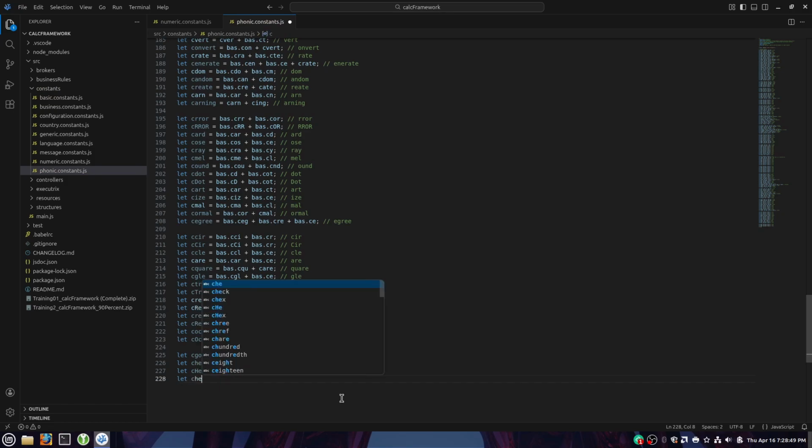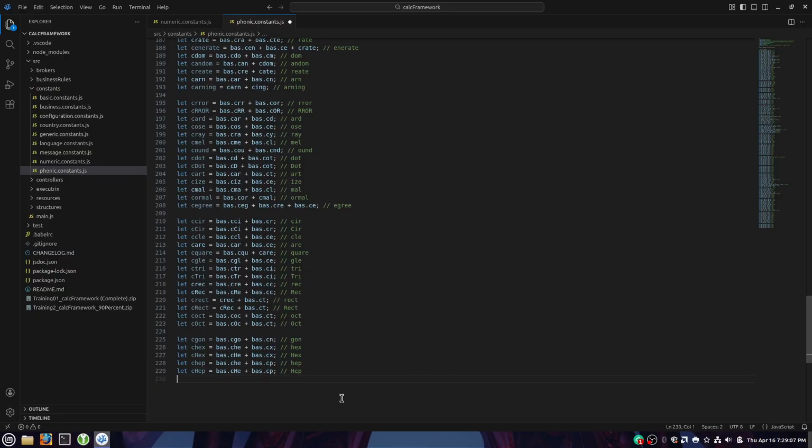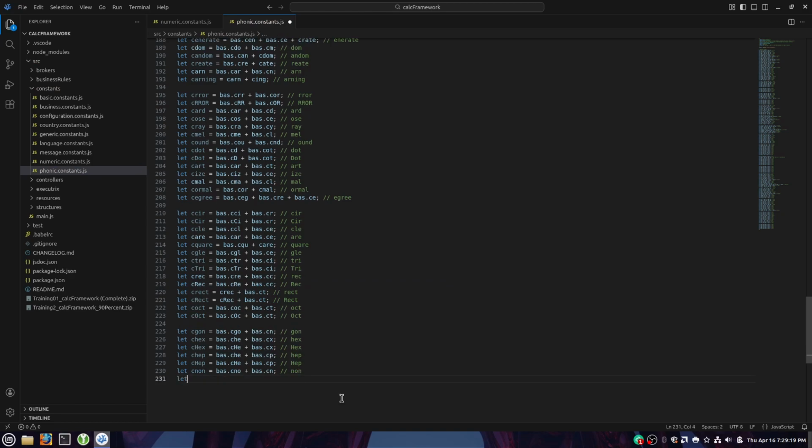Let C hep equal bs.che plus bs.cp. We do the same thing with uppercase H. Hep. And then non, for nonagon: let C non equal bs.cno plus bs.cn. And we do that again with uppercase N.